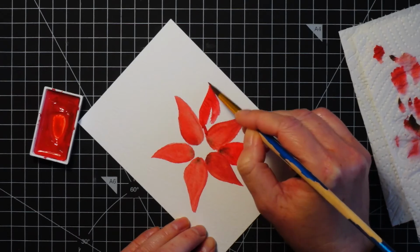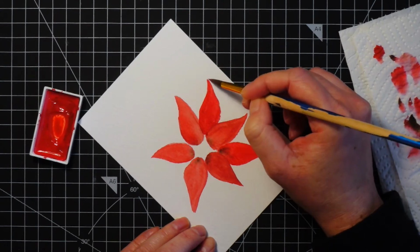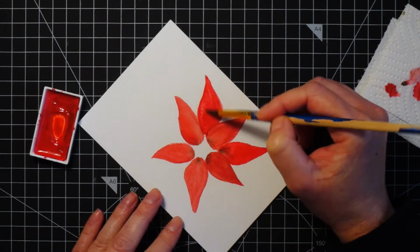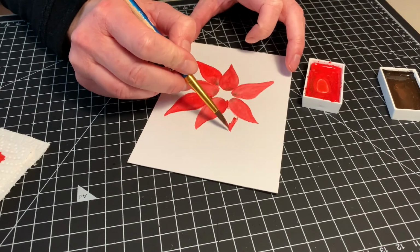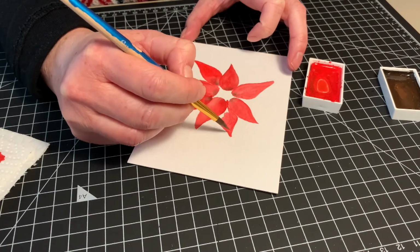As you can see, the shade of the red is pretty much the same on the top and the bottom leaves. This was because I was picking the color directly from the pan. I wanted to mix the brown only in the middle of the pan and pick the pure red from the sides, but I wasn't careful and the colors mixed together. As I said, I painted few of the flowers and on some I used a palette where I mixed the colors. So if you would like to have different shades, it's good to use a separate palette.